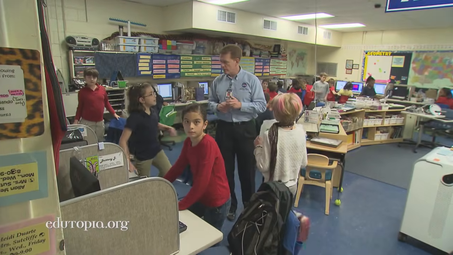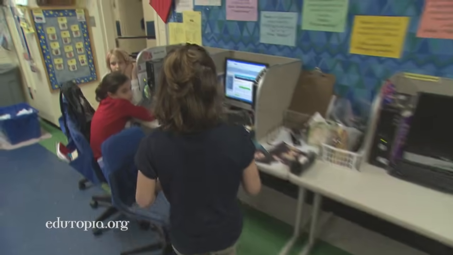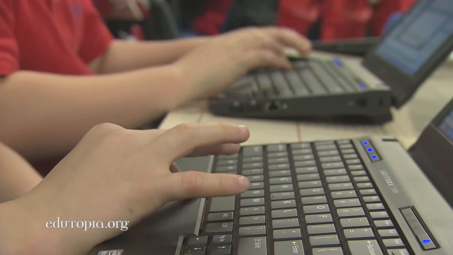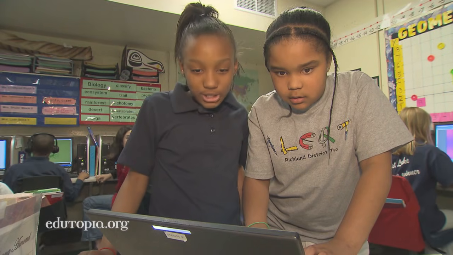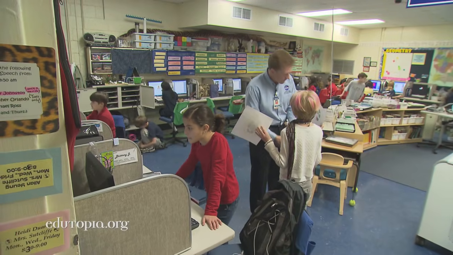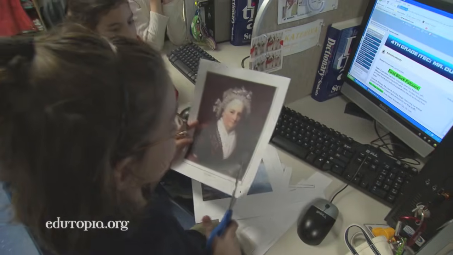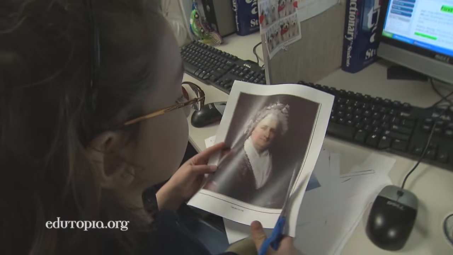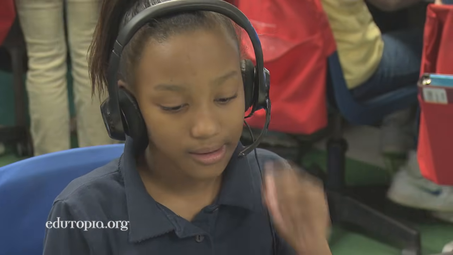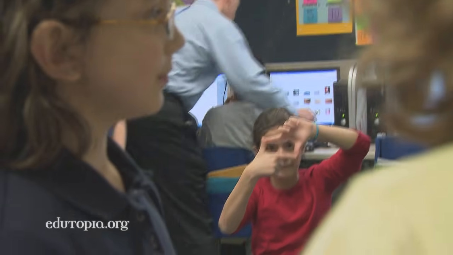In his 4th grade classroom, a 1-to-1 computer-student ratio helps Kevin Durden individualize the study of math, science, language arts, and social studies. Martha Washington, there she is. We use a model for teaching called IPAC, which is Individualized, Personalized, Authentic, and Collaborative Learning. It's personalized in that everybody's showing their learning in a way that is comfortable to them. They're learning the subject matter that we assign, but they're expressing it in different ways.